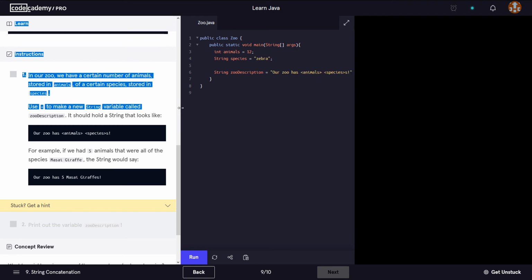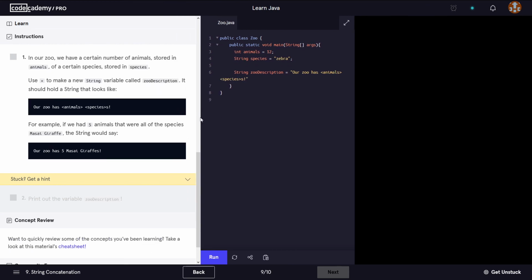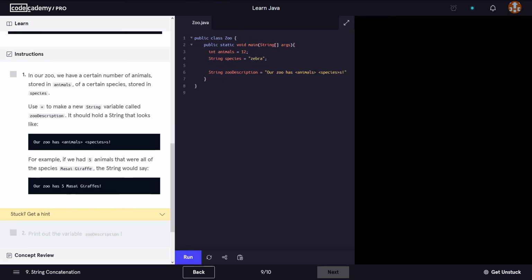We can use the plus sign, so we know that so far we need to have a plus here, okay, that is going to replace our animals value, and then we also have to have some species, and we're going to add them here.